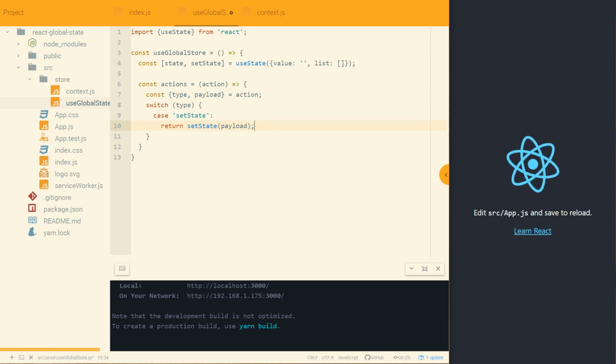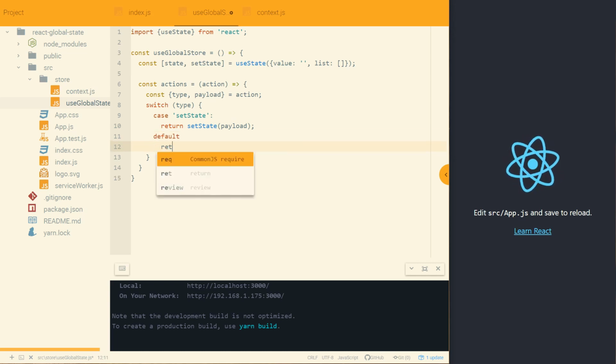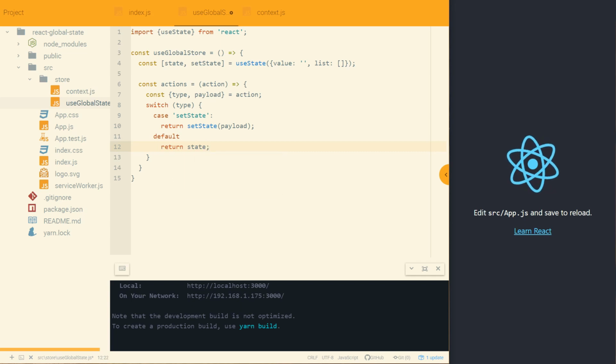So I think that's the only action we're gonna do, and then we can create a default where we're just gonna return state just in case something is passed that we don't expect. Okay, I think we're good here.